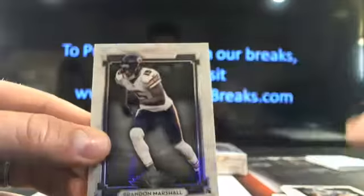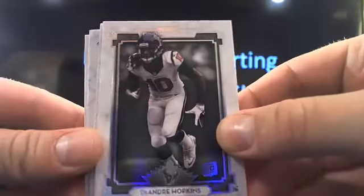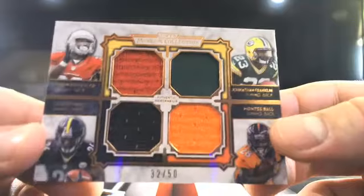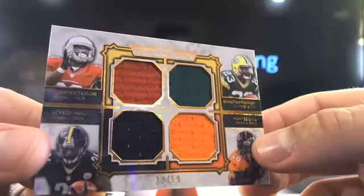Andrew Luck and Brenda Marshall. Nice. We should be in the last box of the entire case — should be up right now. DeAndre Hopkins, Marcus Allen. It is a quad jersey of Stefan Taylor, Johnny Stanklin, Le'Veon, Balmonte Ball, 32 out of 50 — that'll be going to Arizona. Pack Dave, get him on the board. LeSean McCoy, Andrew Luck — we gotta turn it back up a notch, man.